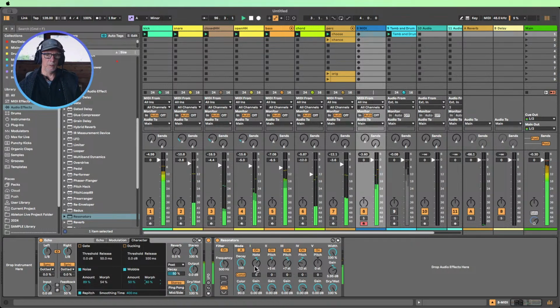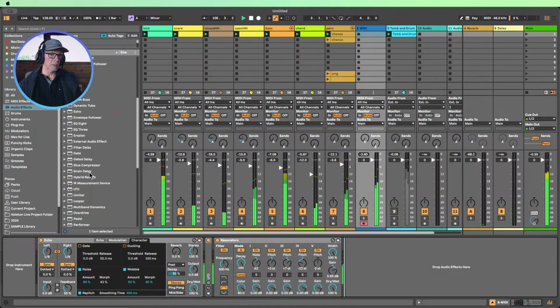Let's go up a little bit higher so we're not too low. So I like somewhere in between. Maybe I'll stick with A2 for the moment.